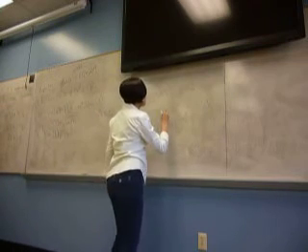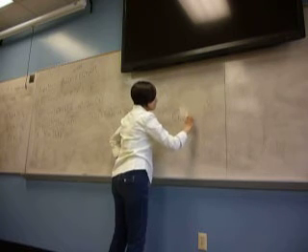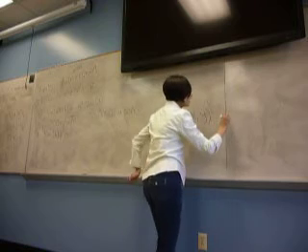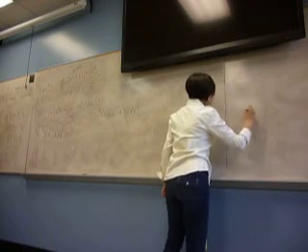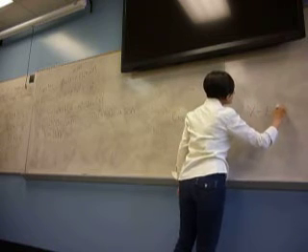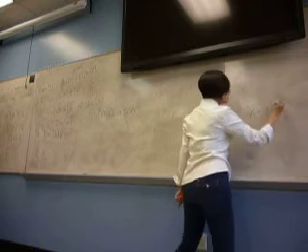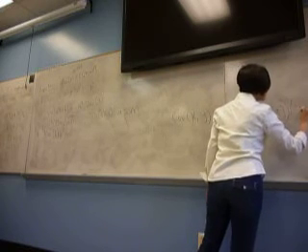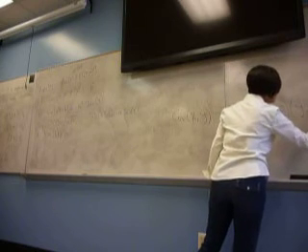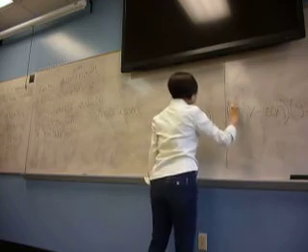For that I can define something called the covariance between two random variables x and y, and I can define it like this. X minus the expected value of x is the deviation of my random variable from its mean. I multiply it with the deviation of the other random variable from its mean, and look at the expected value of this function.